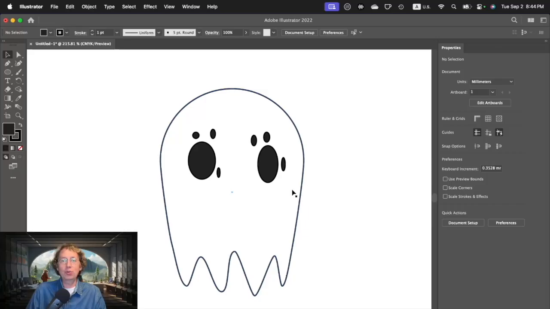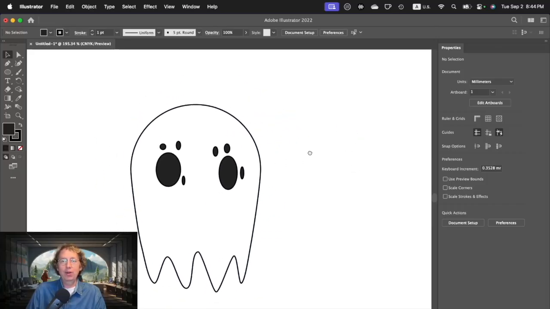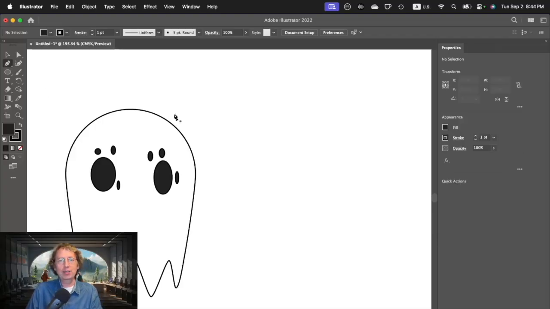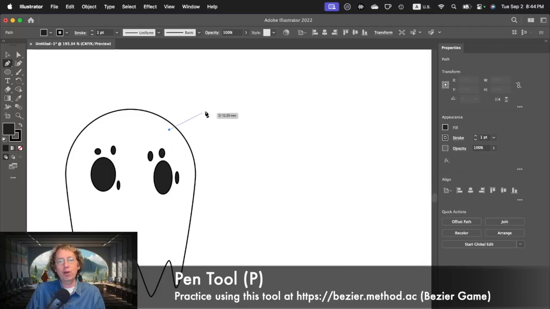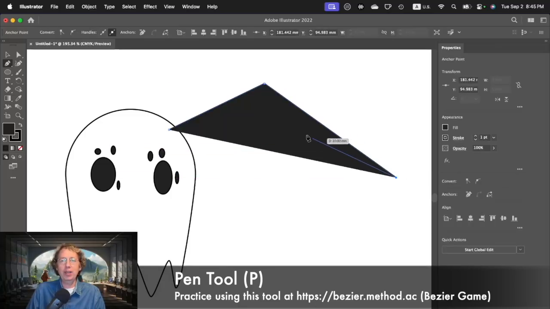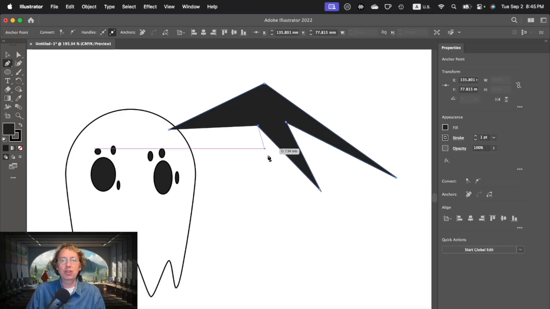Now I want to make some wings. Ooh, how do we do that? Well, to do that, I'm going to start with one side only. I will copy that wing and invert it to the other side. We're going to use the Pen tool. So press P on your keyboard or select the Pen tool up here from your tool palette. One thing that helps is to initially draw the shape of the wing just by drawing straight lines to give you kind of an idea of where you want this wing shape to go.